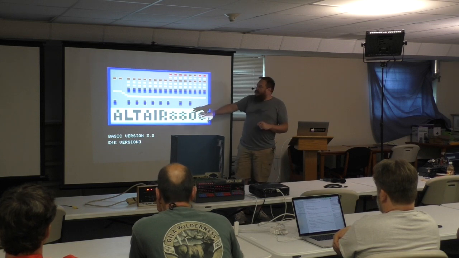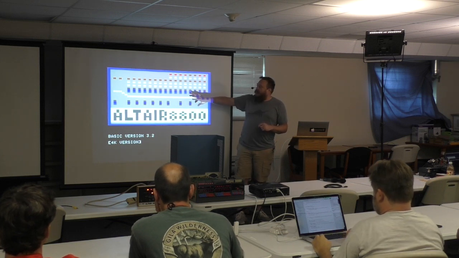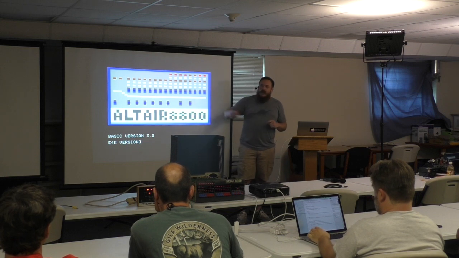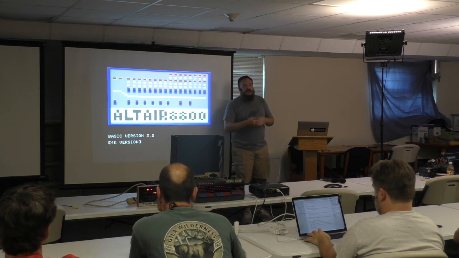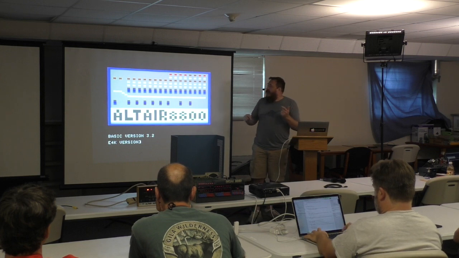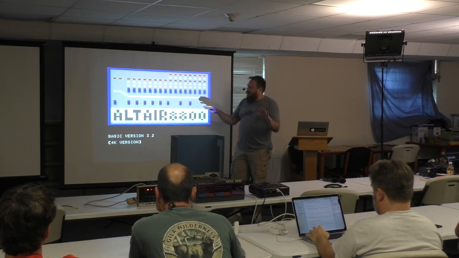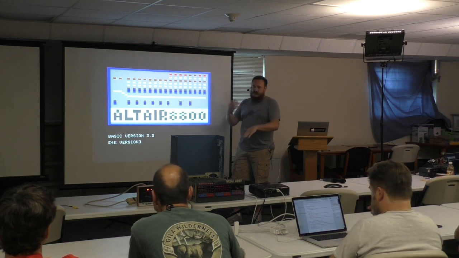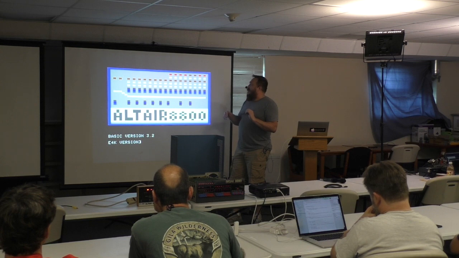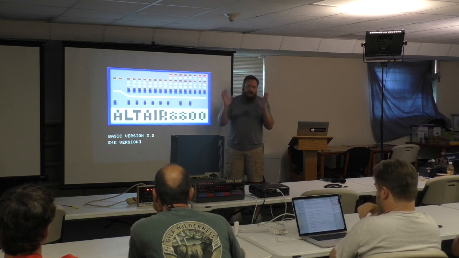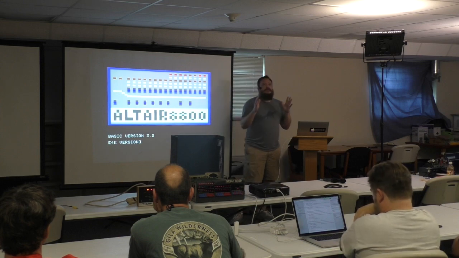So 4K of RAM, virtual Altair, BASIC as you would get it on a paper tape, loaded into RAM or in a ROM, and you can run it, put in commands, very rudimentary BASIC, and there's some pretty well-known bugs and limitations to it. But as you did it, you could see the lights blink, and you could flip the switches, and oh, it was so amazing.